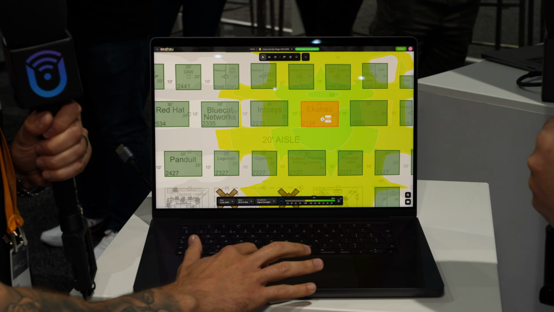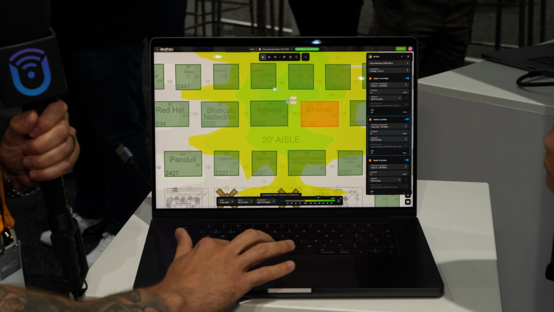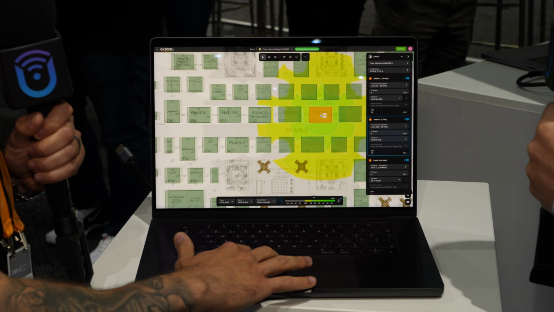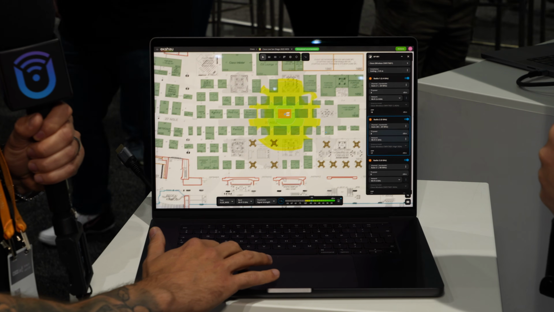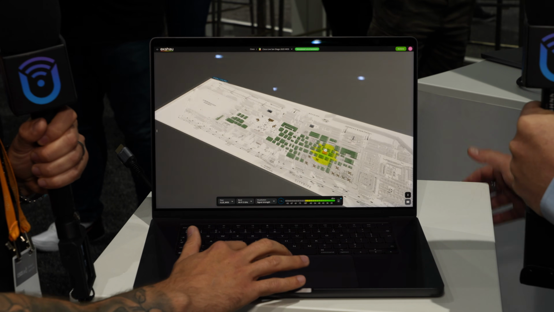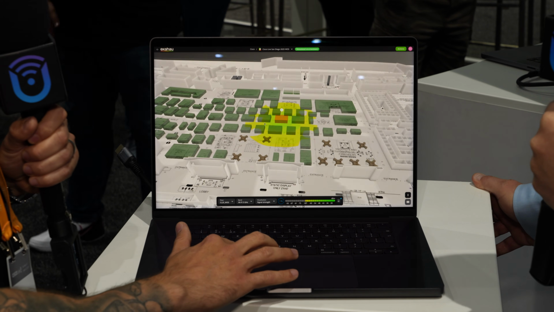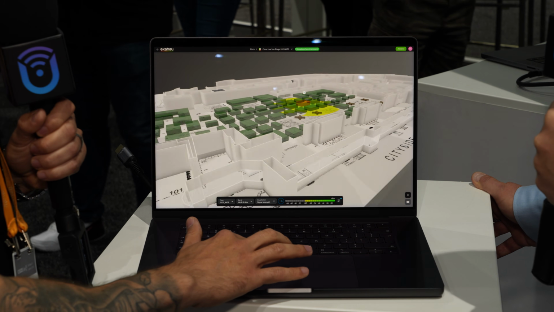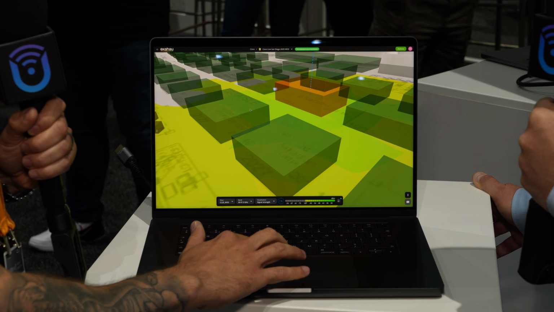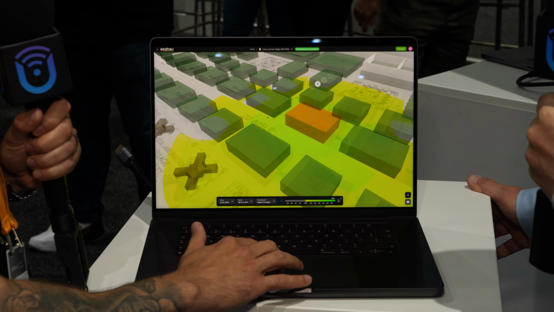so I can zoom in. And I've just configured, put in an access point here, and you can see moving the access point around, the update to the heat map, and what the coverage would look like from mounting it in a different position. But one of the nicest things about the online software is actually being able to visualize and view your space in 3D. So if I put it into the 3D mode, you can see now all of the different vendor booths that are around, all the different materials, like the different walls, the different windows, and it just gives you a really nice representation to see how am I going to have coverage at different heights, if I mounted my access point in the right location.